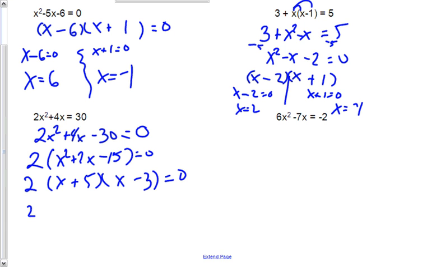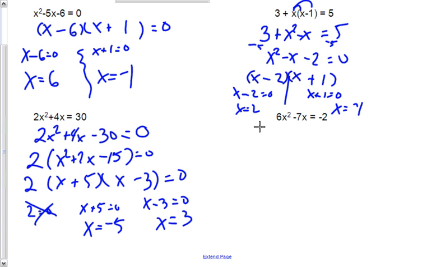You know, 2 equals 0, x plus 5 equals 0, x minus 3 equals 0. So if you look, does 2 equal 0? Nope. So that's just irrelevant. A lot of times when we take the factors out, we can disregard them. All right? As long as there's no variables. X equals minus 5 by subtracting 5, and x equals 3 there. And we're done. The final one takes a little bit more work.